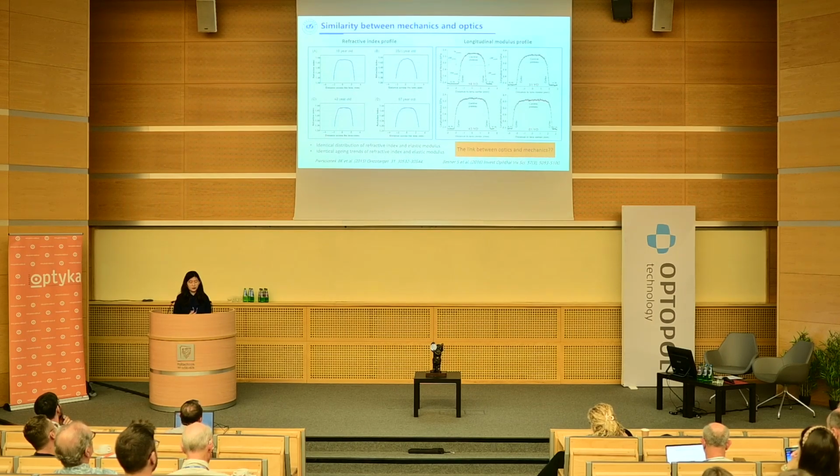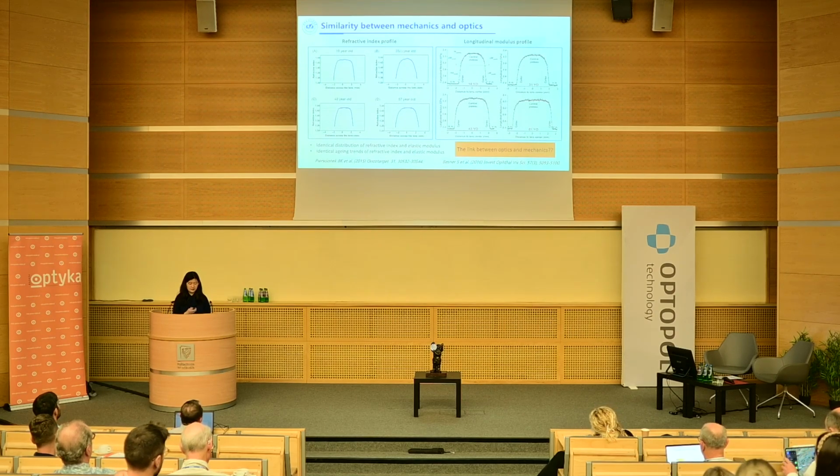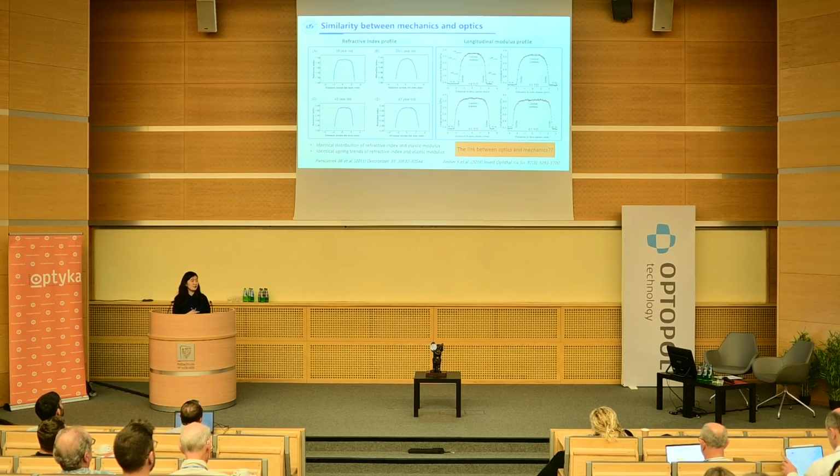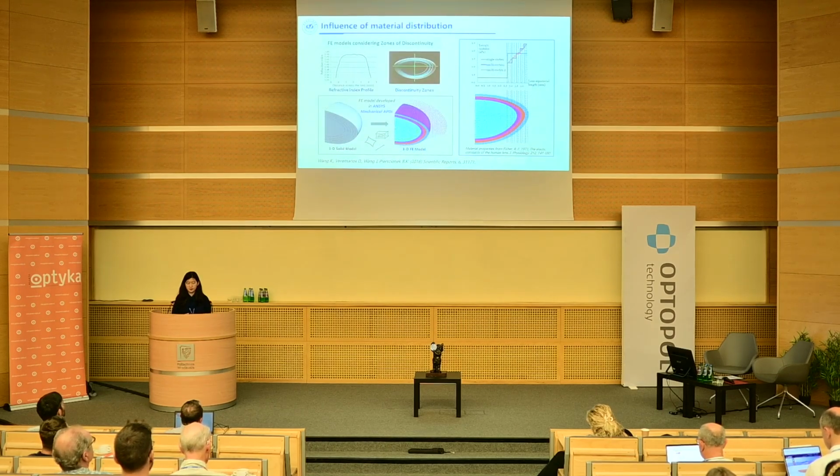And then when we looked at the data reported by the Brillouin light scattering analysis, we found a very interesting phenomenon: the distribution of this longitudinal modulus in the lens is very similar to the refractive index profile. These profiles were measured by Bahrami using the synchrotron facility in Japan. So this suggests that there may be a potential link or relationship between these two physical parameters. With this question, we have conducted a series of modeling work.